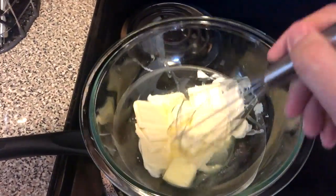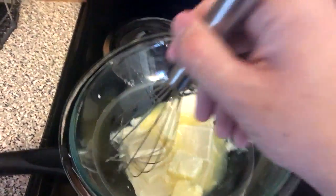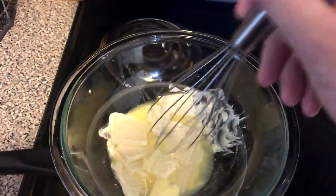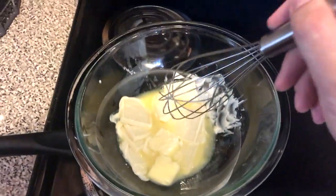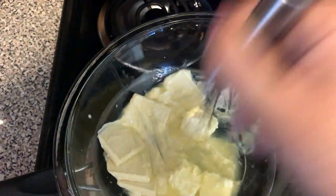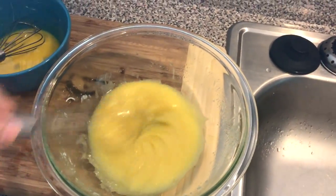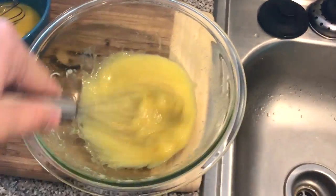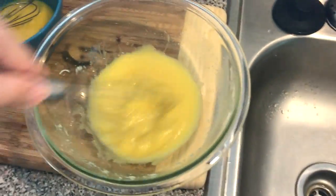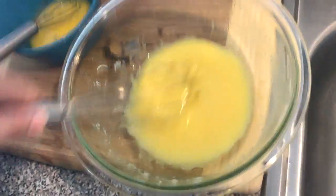Okay, so around this time is when you start to have a panic attack, because you've never actually made mousse before, and you start to question whether or not you know what you're doing, and you're lying to the people. Make sure you start to freak out, because you start to overheat the butter and the chocolate. So then you take it off the heat and forget to show people, and then combine it with one of the 4 egg yolks and mix up like this. Why am I doing this? I've never done this before.